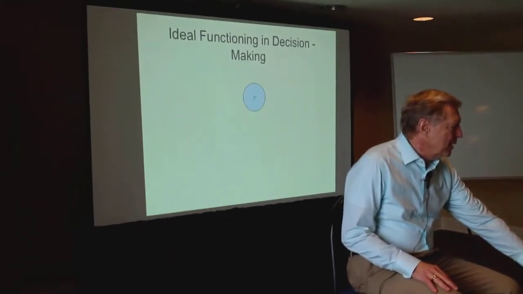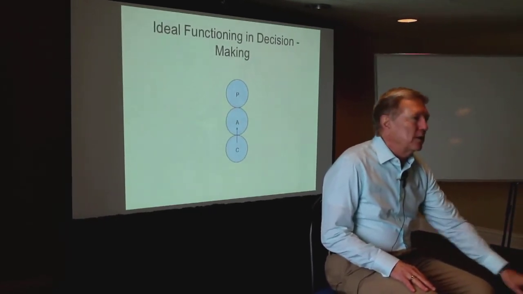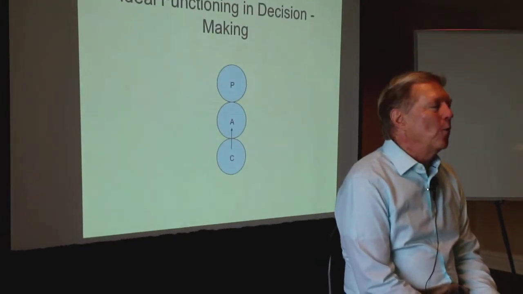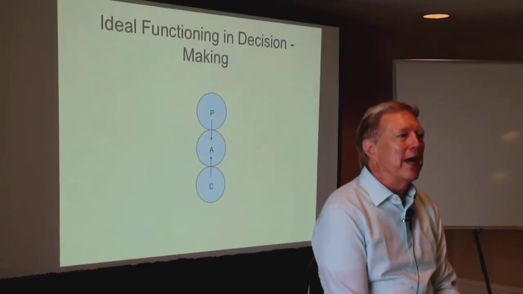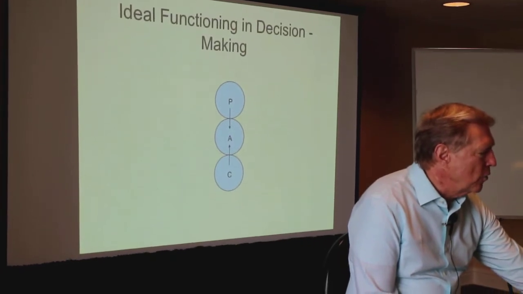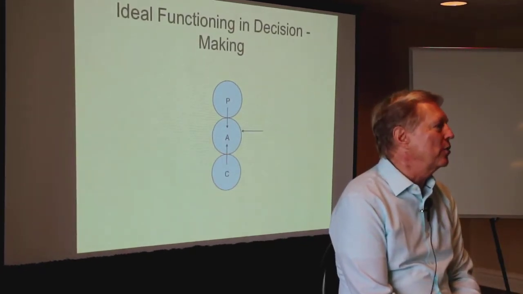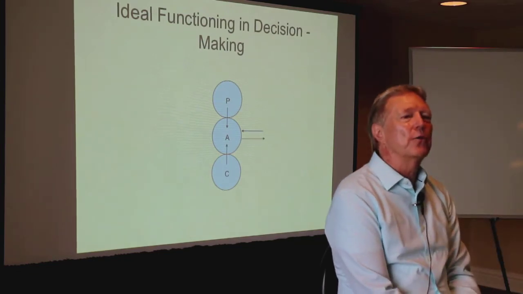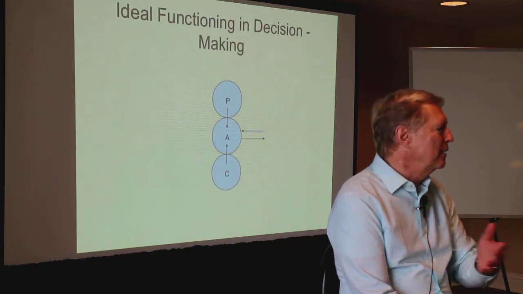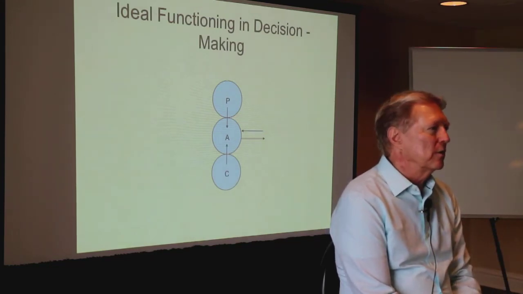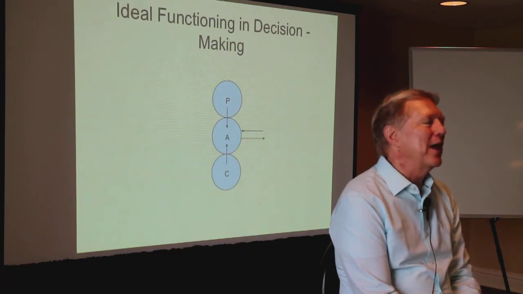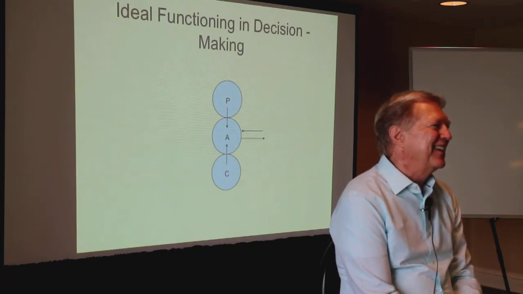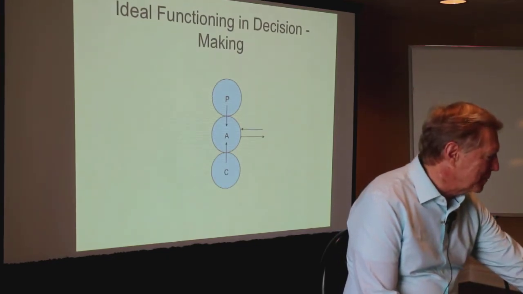Ideally, what would happen in decision making is the adult would get information from the child about what the child is wanting, feeling and needing, and also get information from the parent about values, concerns, ethics, and so forth, and also get information about the reality factors in the situation, and make a decision that would really satisfy all three, so that all parts of the personality feel good about the decision. Because if any part of the personality is discounted, that part is going to come back to cause problems later. I'll talk more about that as we go along.